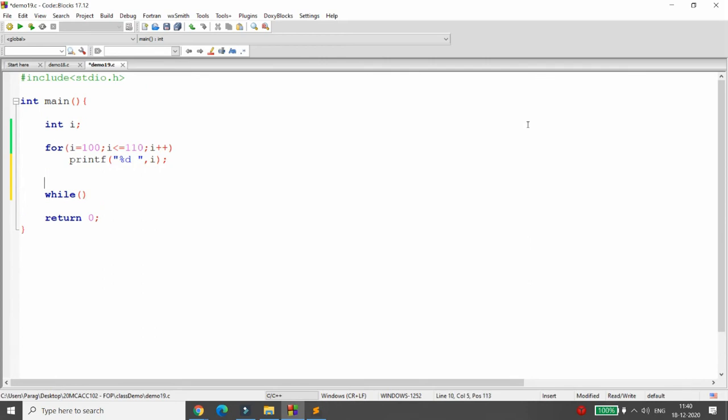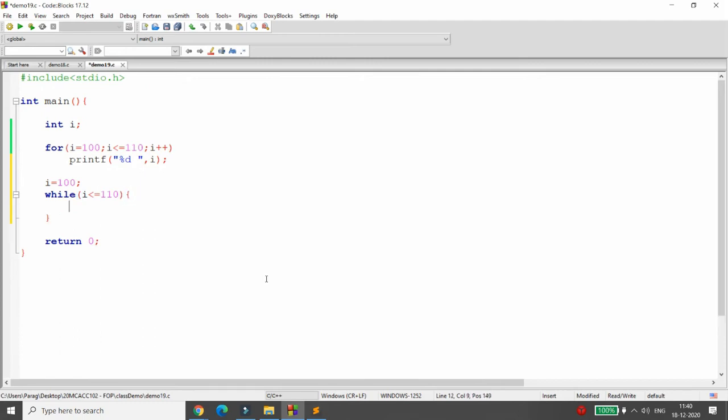How can we do this? In the while loop, you can write i equal to 100 outside the loop, since we know that the initialization runs only once. Here you write the condition i less than or equal to 110.